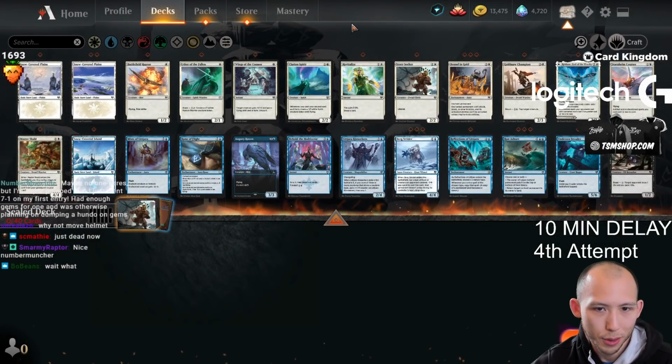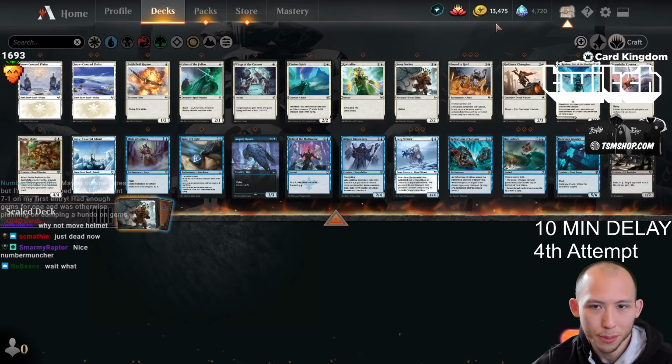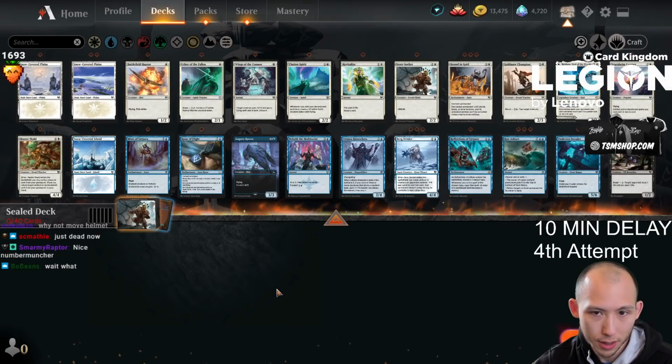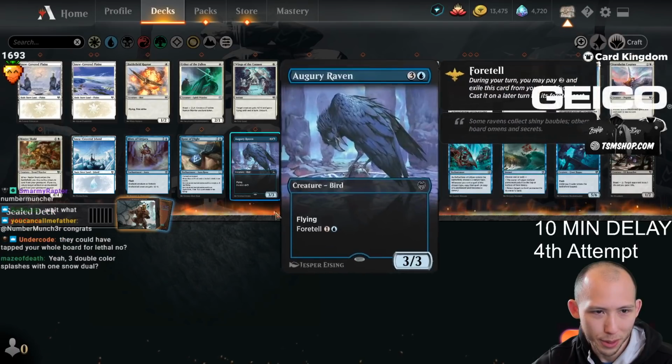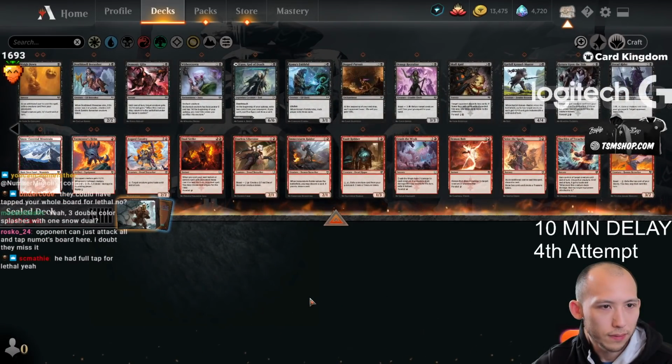Okay, I do have some good white cards there. Usher is great, Clarion Spirit, Triple Bound, and the Raydane. Triple Berg Strider's good. Don't have much blue otherwise. Triple Berg, Behold, and Augury. Black's unplayable.